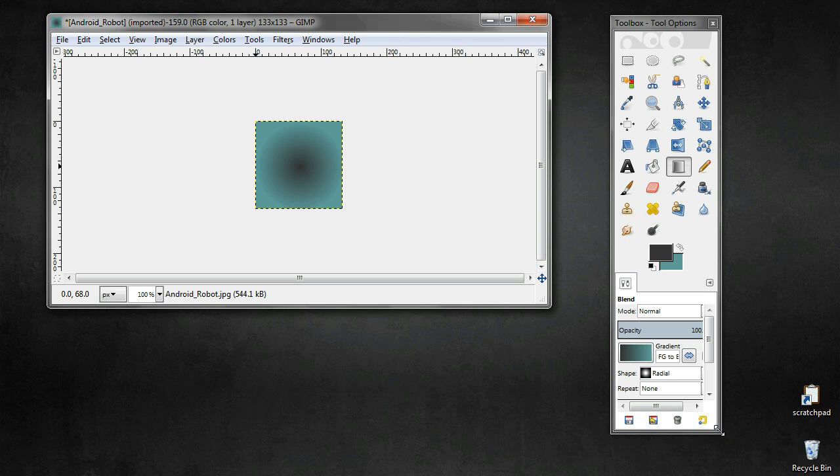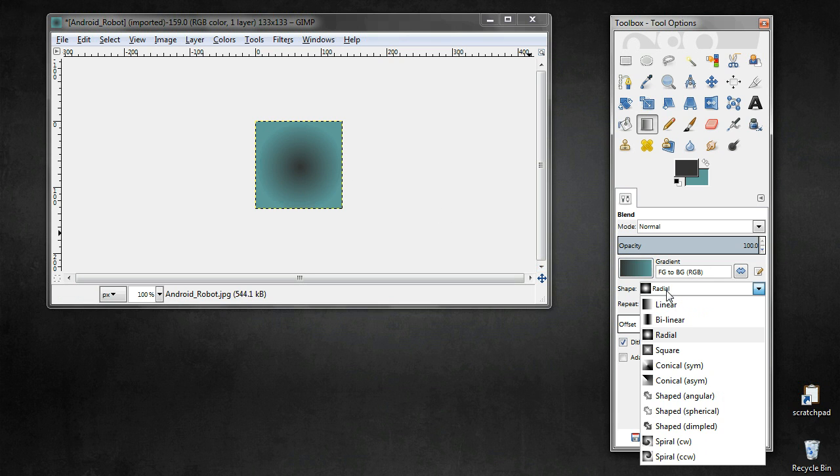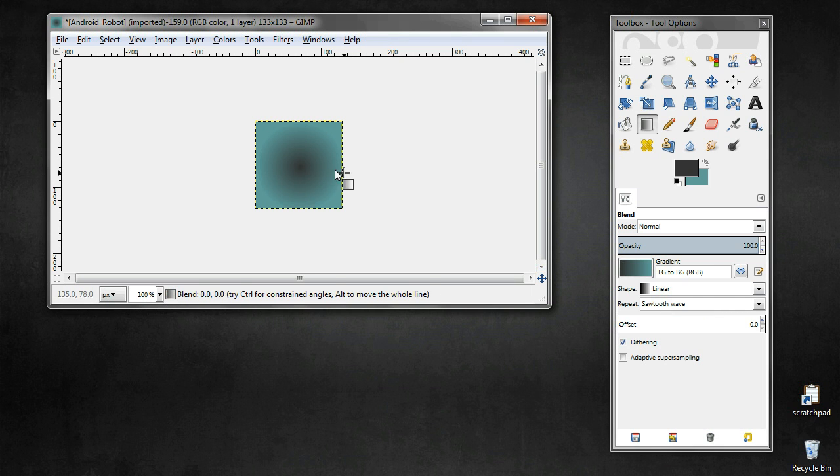And then there is also a possibility to repeat. So if we try a linear gradient and doing a repeat, you can see it like this. Yeah, if you choose this much, then one of the gradients will cover the whole thing. So if you choose a smaller gradient, then it will be repeated. So there are various things that you can try out with the settings.